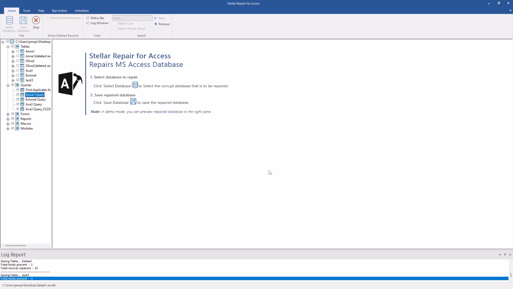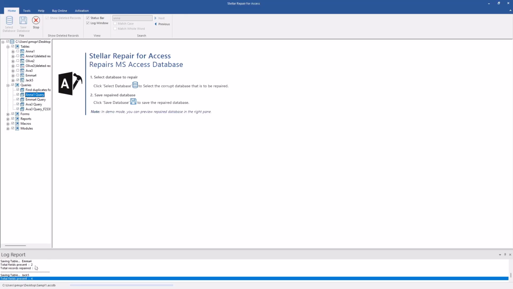Once you do that, the repairing process carries forward. You know that the repairing is happening right here because you can see that the stop button is active. If you were to click on the stop button, then the process will be terminated, so you don't want to do that. Depending on the size of the database and the speed of your computer, it might take a while. In our case, the database we are trying to repair is actually over a gigabyte big, so it is going to take some time.